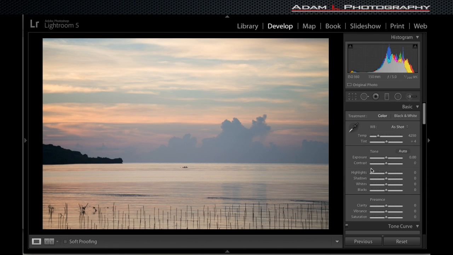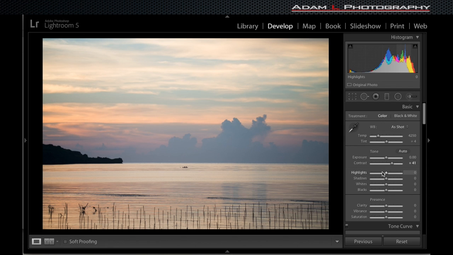So let's start off by adding a little bit of contrast to this photo. Now you'll notice that when I pump up the contrast here, the clouds, especially this large cloud here, really come to life as you punch that contrast in. You also see that the reflections on the water start getting a little bit more dynamic. Now I'm going to really make this photo quite contrasty. I'm going to put that up to plus around 41. These numbers of course are just averaged out based on how it looks to me on the computer screen. I don't really have a set rule for this.